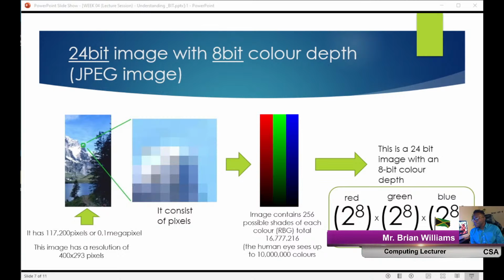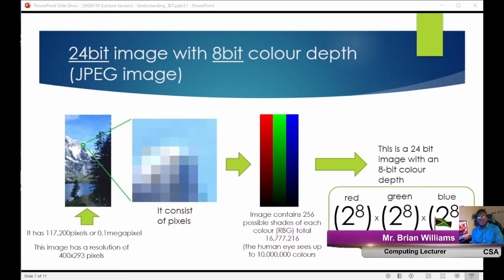Who was it that said they found an image on the computer that was, what you said it was again? 48? 32. So that would mean that if you go to a meeting with this device and you try to open that 32-bit image, it just would not open. But what I'm hoping that you take away from today's class is understanding what it means when it says a 24-bit image. Now you know.